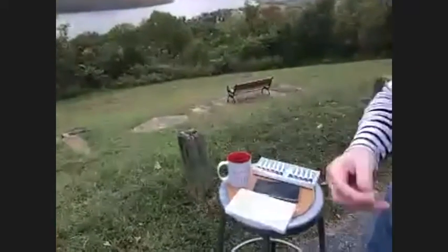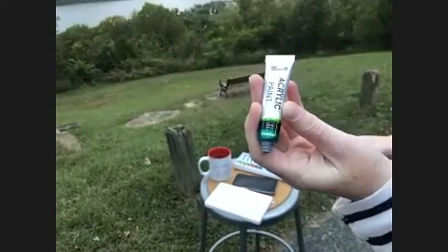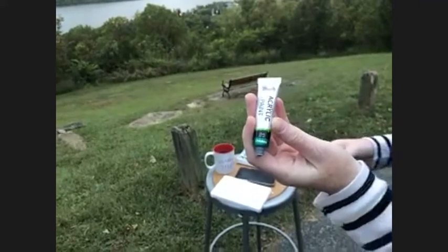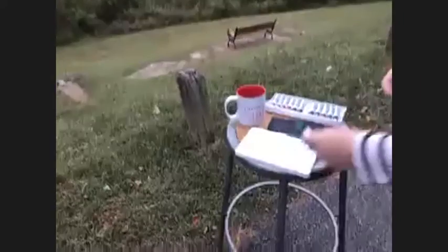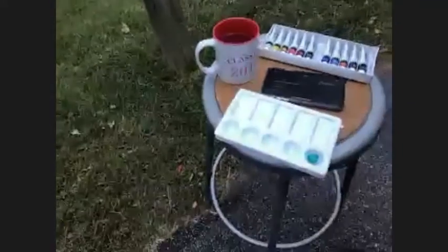The one that I picked is the Viridian. I'm sure that there's some of you out there that are better painters than I am that are like, Sara, Viridian is not technically a green. But for now I'm going to ignore all of you naysayers. So I'm just going to squeeze a glob of it in there.